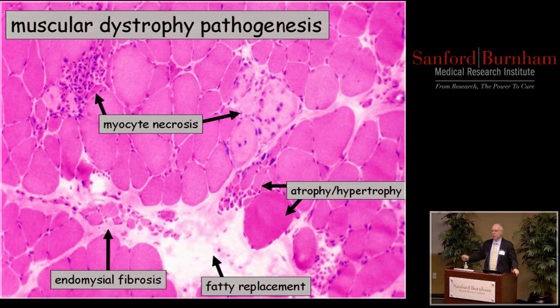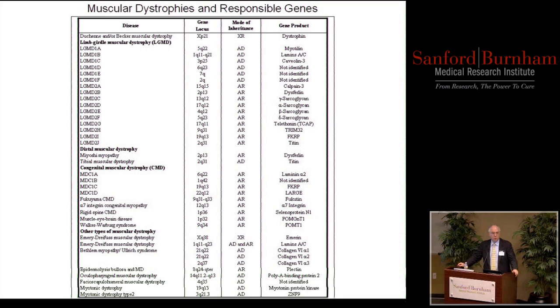For a number of years this type of tissue was studied. It wasn't until the work of Luke Kunkel, Ron Worton, and Kay Davies that the gene for muscular dystrophy was discovered — dystrophin. It's on the X chromosome, so this is an X-linked disease. It occurs in around 1 in 3,000 to 1 in 4,000 young boys in the U.S. The protein product of the DMD gene is dystrophin.